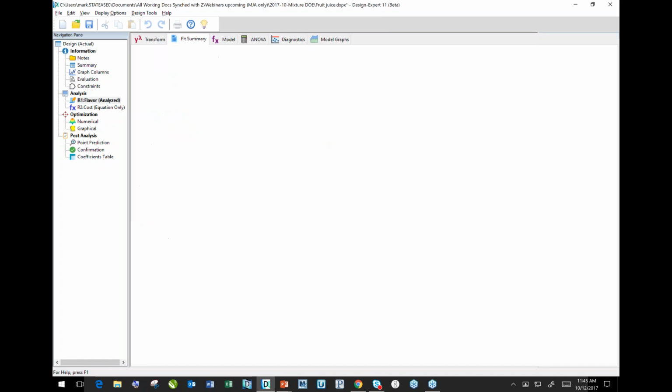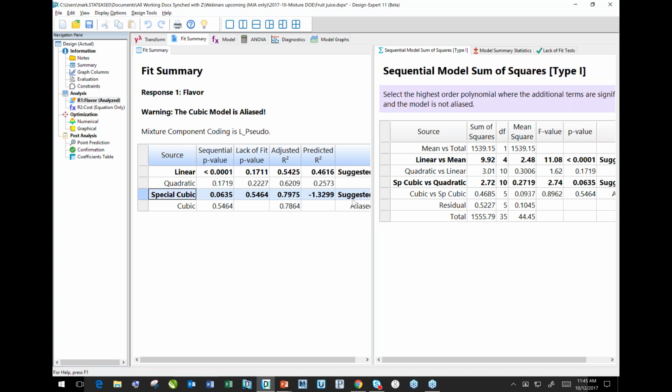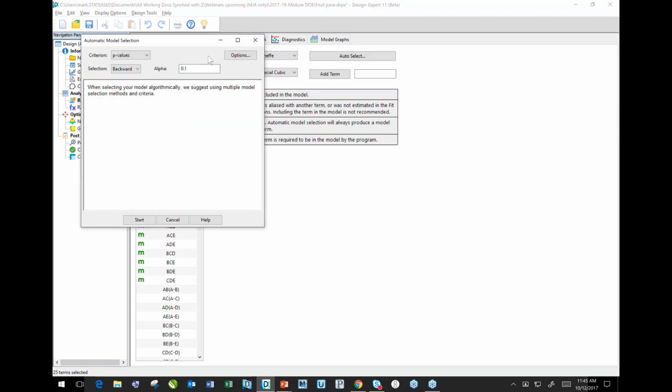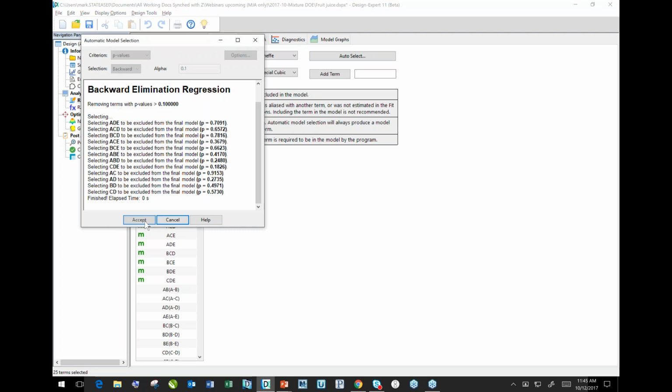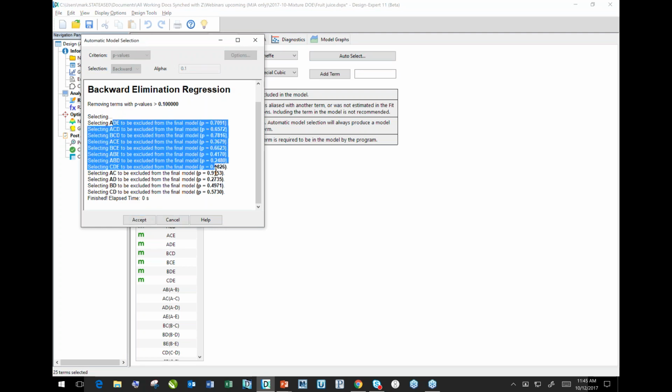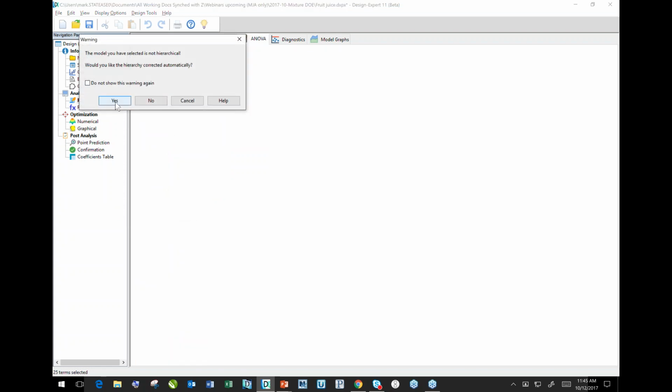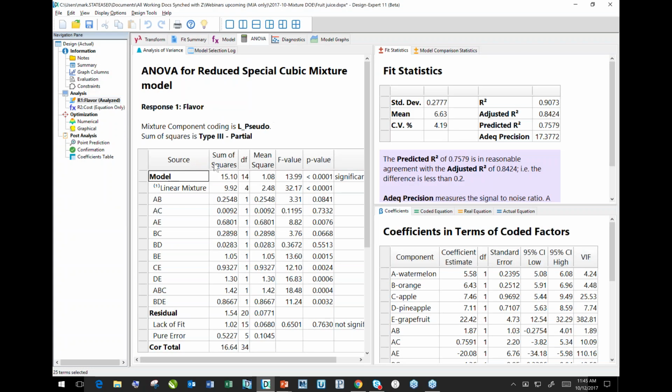We designed this experiment to fit a special cubic. And in fact, special cubic is suggested, but also the linear model. In a case like this, what we do is we go with the higher order model, the special cubic, and then we reduce it. Because there's so many terms here, it becomes more advantageous to take out those that are insignificant. And I'm going to do this using the p-values, and then I'm going to take out the most insignificant term. It's going to refit, take the next most insignificant term, and it's going to go through a whole series of steps until we're willing to accept the results, adding in some terms to maintain model hierarchy, and this is our model here.